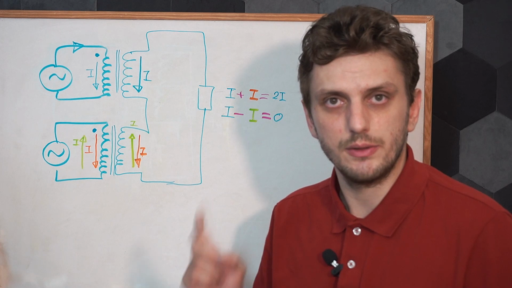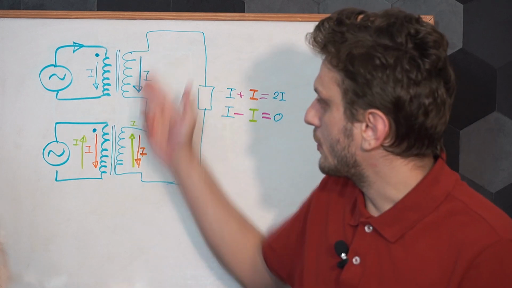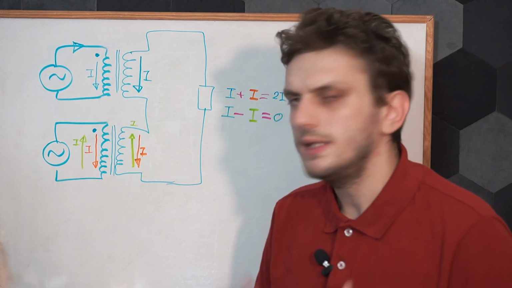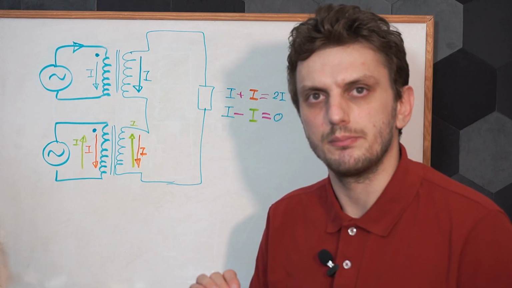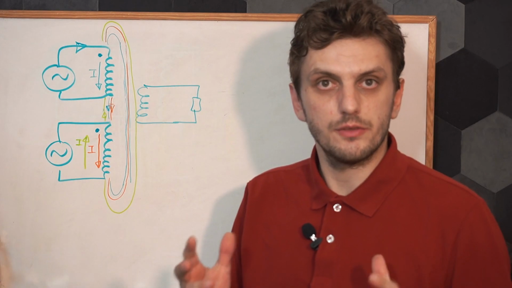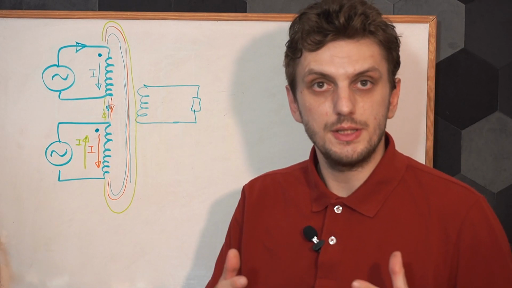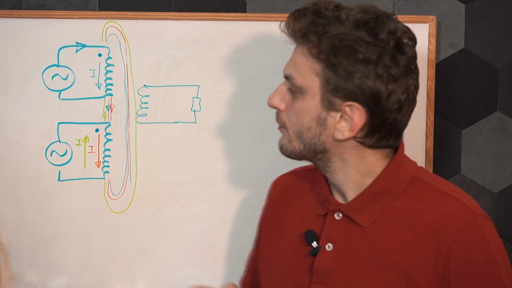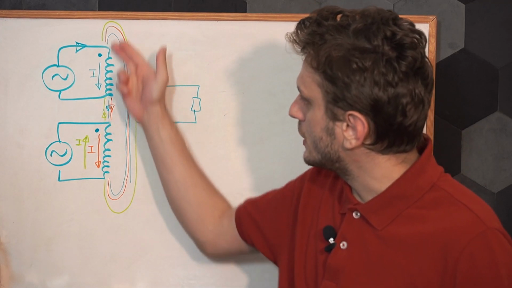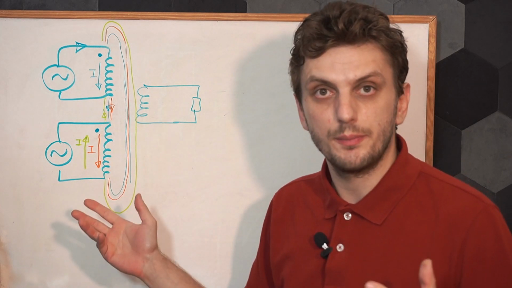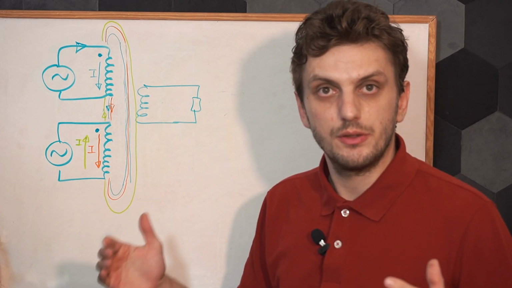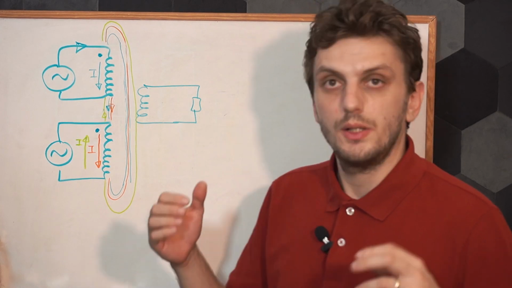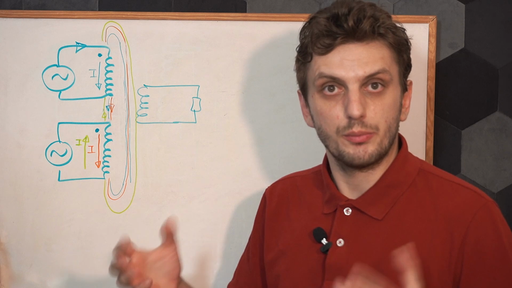Now, the only problem with this circuit is that it requires two separate transformers to operate. Let's see if we can't make this a bit simpler. Now, alternatively, we can perform the operations with the magnetic fields of the initial two inductors. So if we place both of the two initial inductors onto the same magnetic core, based on the direction in which the currents are generating the fields in the magnetic core, we can perform the addition and subtraction operations.